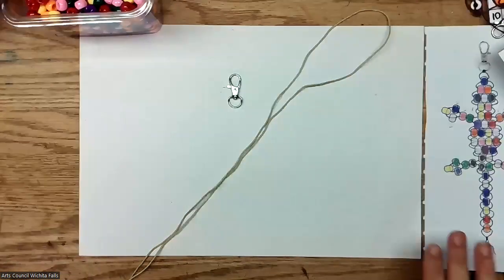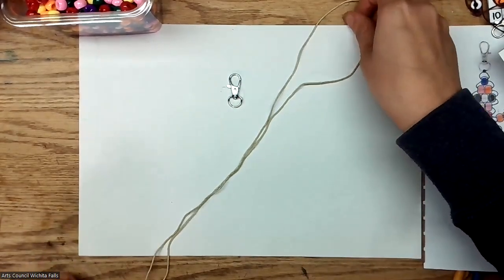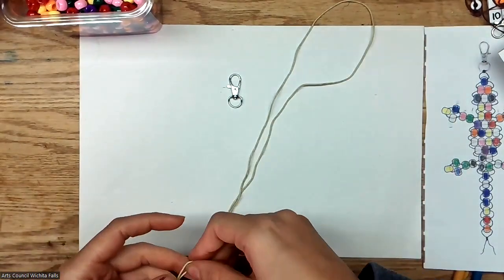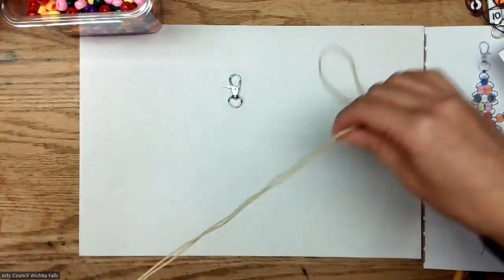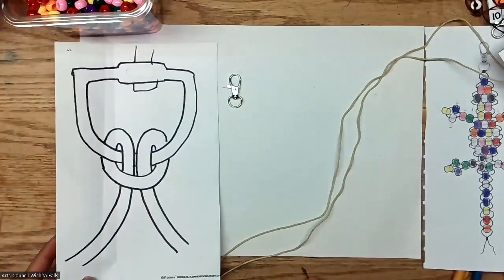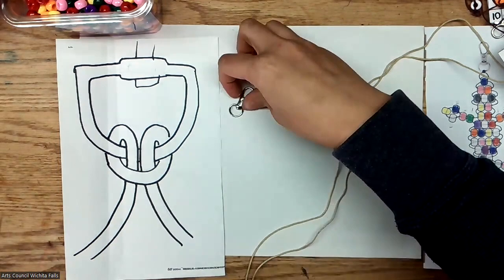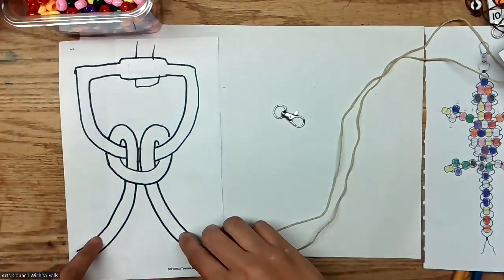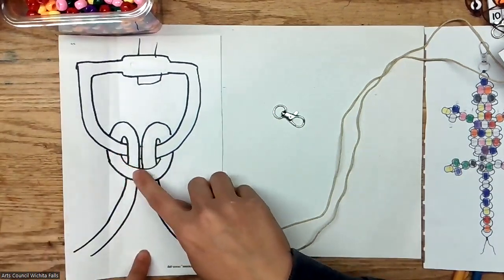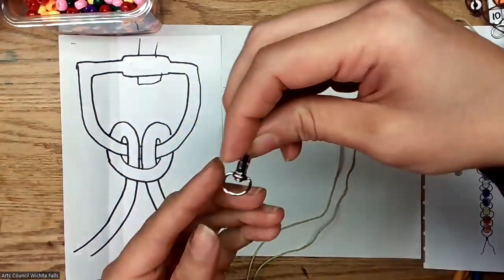I'm going to put my pattern to the side, and I need to attach my string to the clasp. I'm going to do this using a very simple knot called a cow hitch or lark's head knot. So here is a blown up drawing of how the string gets attached. This is the string, we have a little loop here, and this is the bottom of the clasp, that little part that swivels.